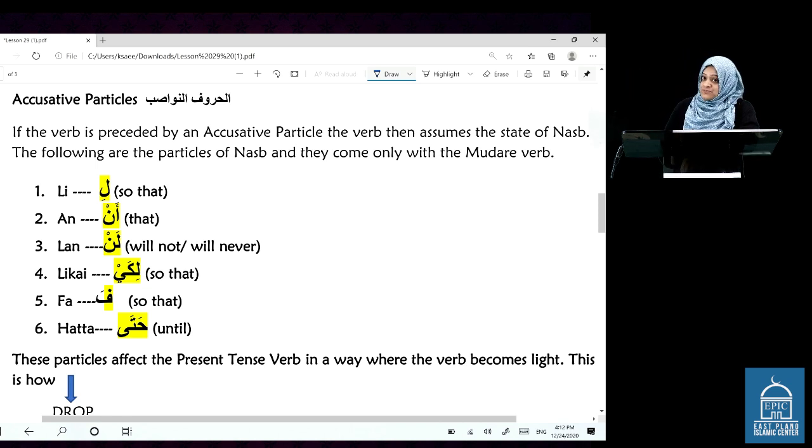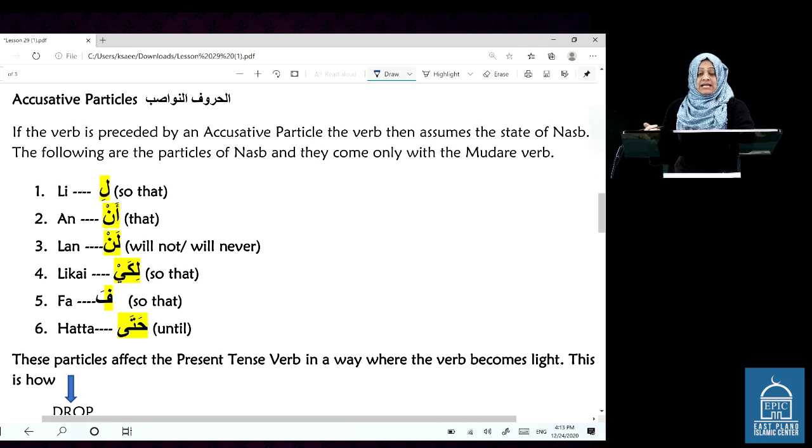In the case of verbs, the accusative particle, the particle of nasab, is going to give it a fatha, a nasab, in the singular. And wherever there are noons, the noons are going to be dropped, just like we did with the jussive. There's no difference there. So how will you figure out whether this is jussive or accusative when it comes to the duals and the plurals? Well, number one, the particles are different, and then there are one or two that look the same. In that case, context will tell you whether it's the particle of jazm or the particle of nasab.